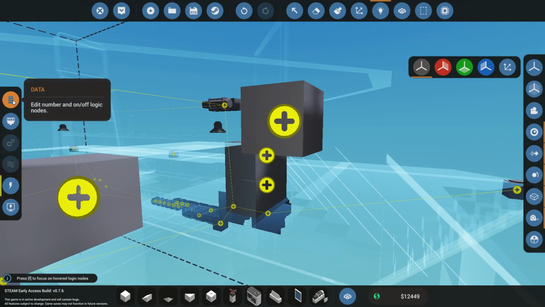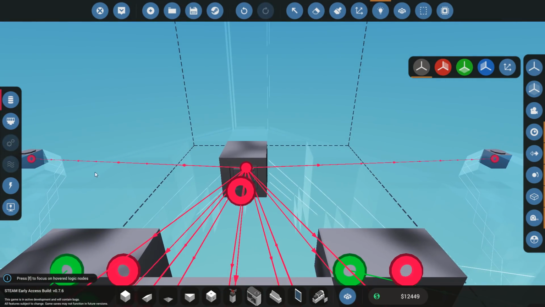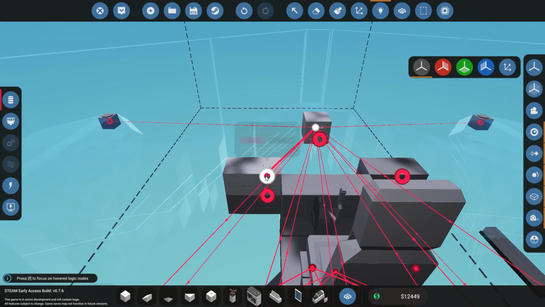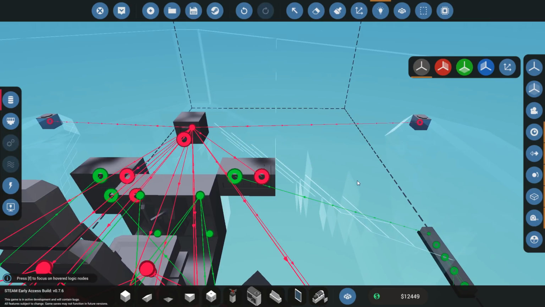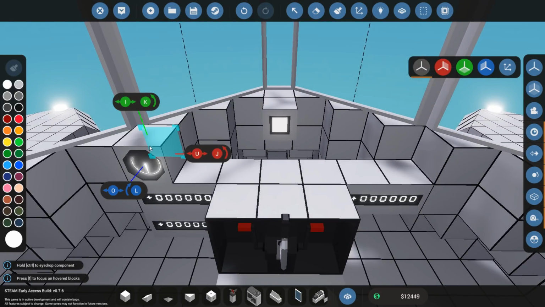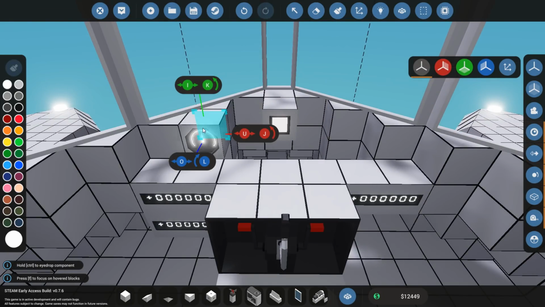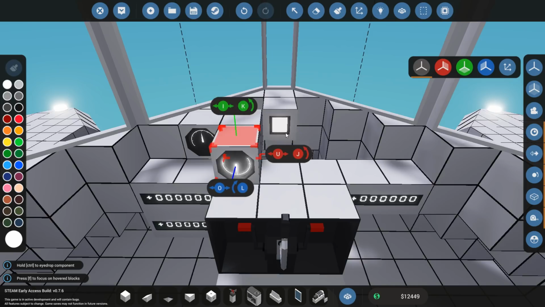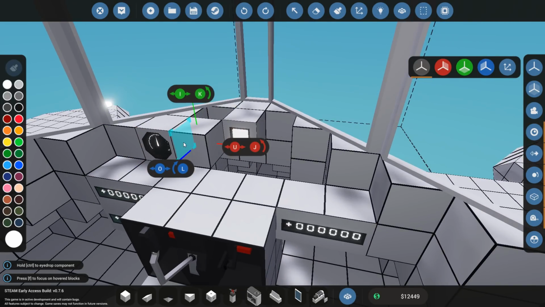Now, there's also one other logic part that I want to connect to this one. And that is the backlight for my displays. There. Now, I want a dial, or actually a couple of them, because I want to see what my engines are doing. I want to see if they're actually starting, especially with a new creation.